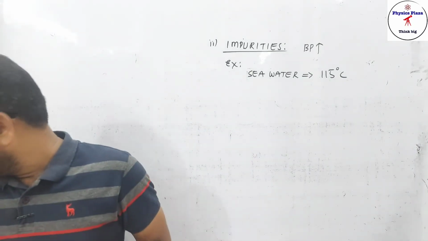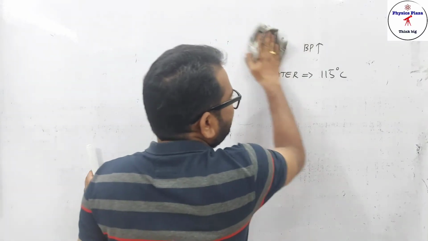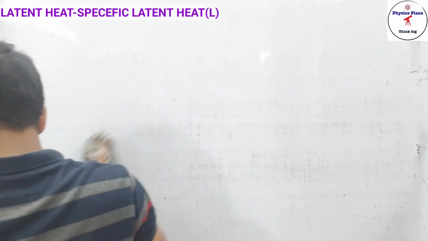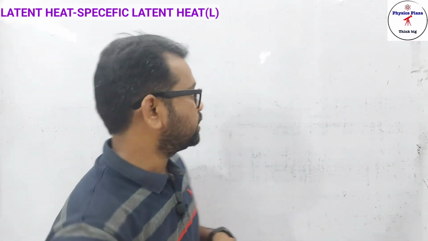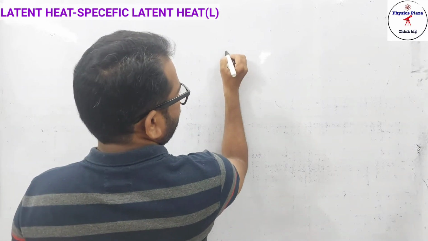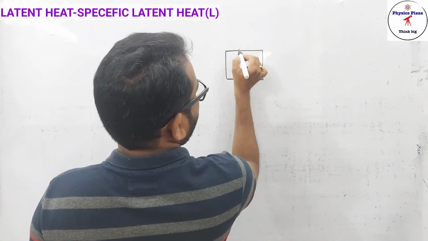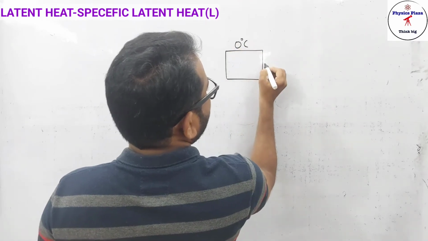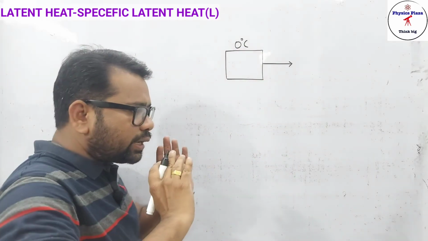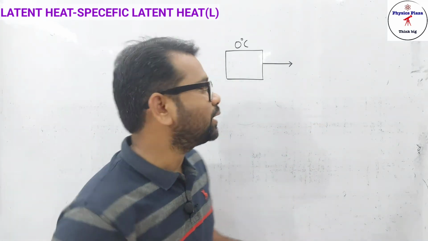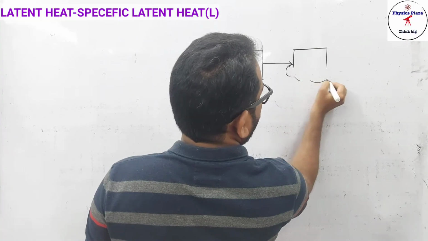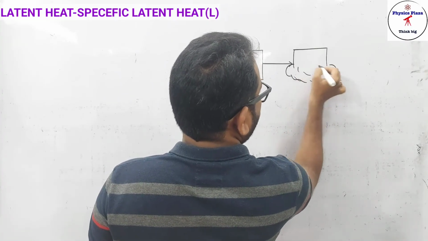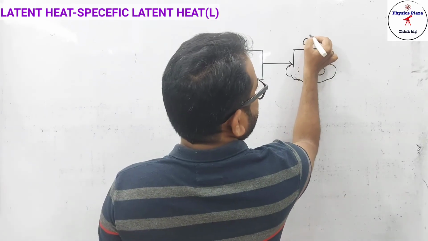Now the last topic in this chapter is latent heat. What is it, children? It is latent heat. Let us recall once again the change of state of ice. Suppose here is ice at 0 degrees Celsius. When you start heating it, do you think the entire ice suddenly changes into water? No, it is not like that. There will be a state where there is a combination of ice and water, also at 0 degrees Celsius.